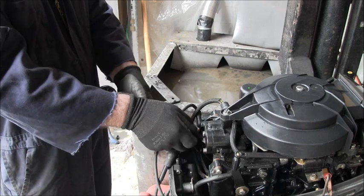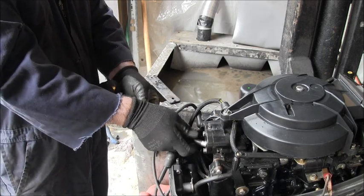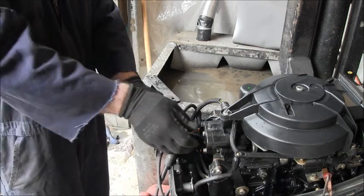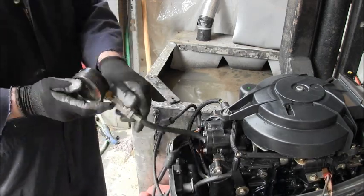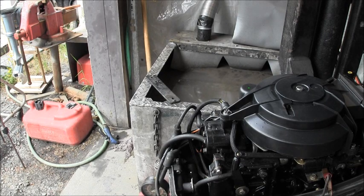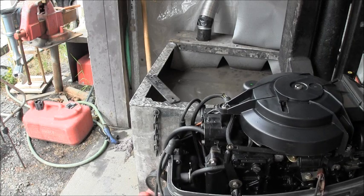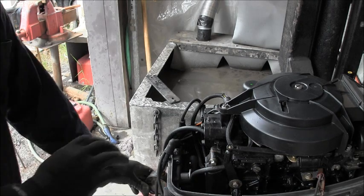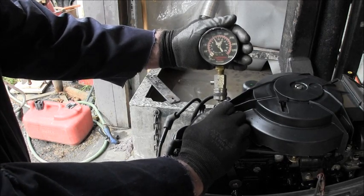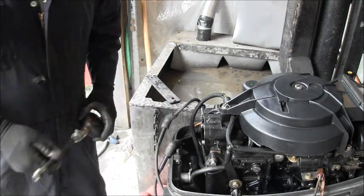See what we're looking at on the top. All right. So we're on the top now. We are on the zero. So let's give her five and see what we get on the top. That's five on the top, and we are looking at probably 15, 16, about 118. So 115, 118-ish. So right there, they're looking pretty good as far as that goes.